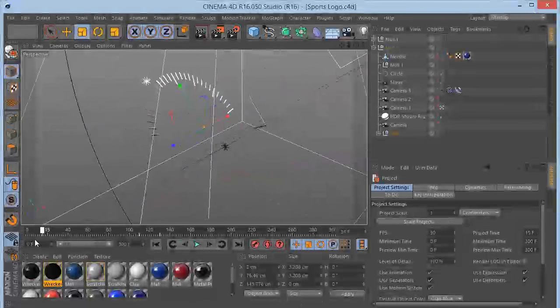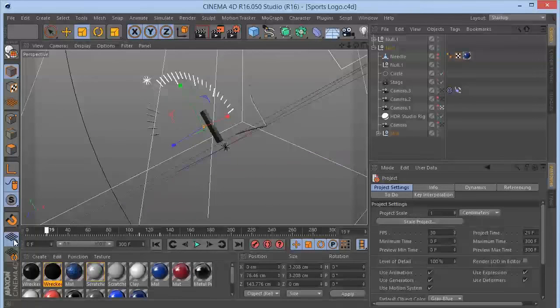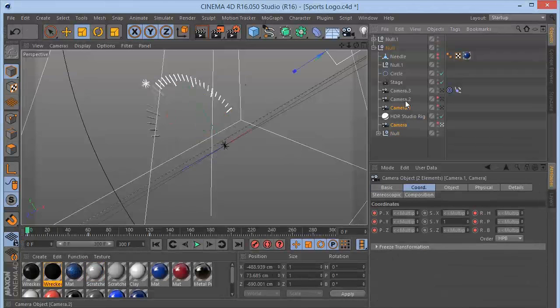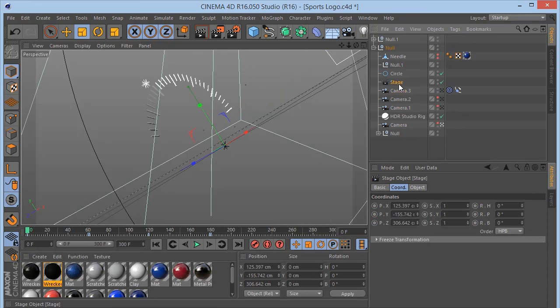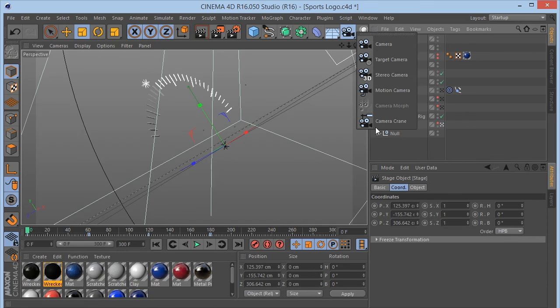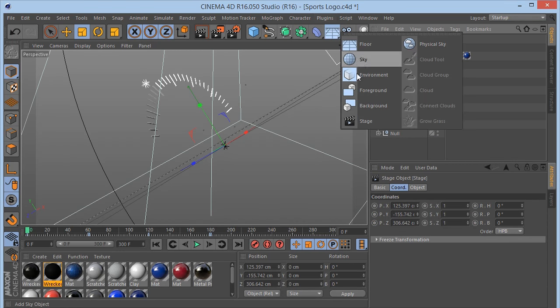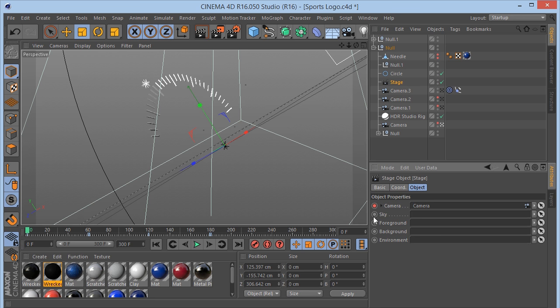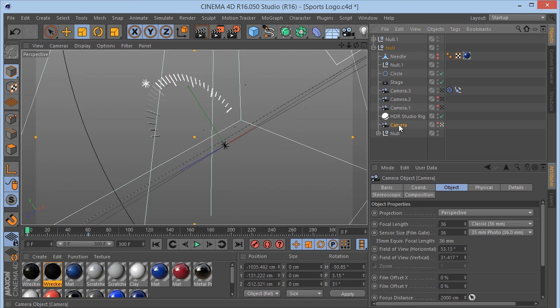So how I made it was basically I created a couple of cameras, right? So we have 4 cameras over here, and then I added a stage object. You can click on stage. What a stage object does is it allows you to integrate all the camera animations with the proper frame length. If I go to the stage object over here, you can see here on my camera, this camera is set.